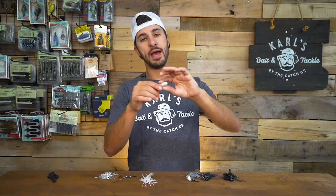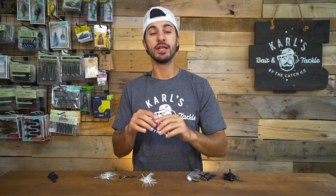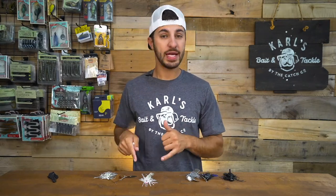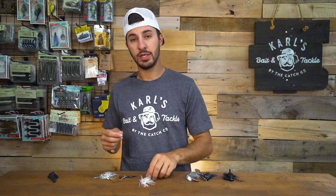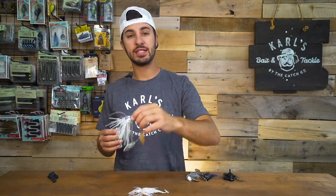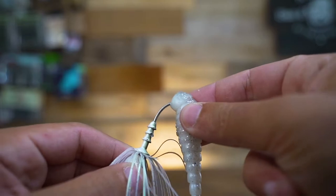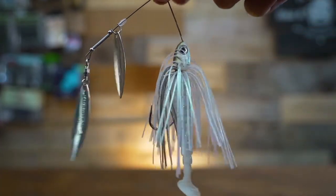Let's start off with the paddle tail swimbait. The paddle tail swimbait is a small baitfish imitation. These can be fished as is, but they are a great way to beef up your presentation when it comes to fishing certain baits, as well as give it more action. Any time that I am fishing one of these skirted baits where I'm going to be swimming it or keying in on baitfish, I'm going to tip it with a paddle tail swimbait. For example, a swim jig or a spinnerbait are two baits that I'm constantly casting and retrieving, covering a lot of water in areas where you're going to have schools of baitfish. Tipping a spinnerbait with a paddle tail swimbait is going to beef up that presentation and add more action, making it more intriguing to bass.